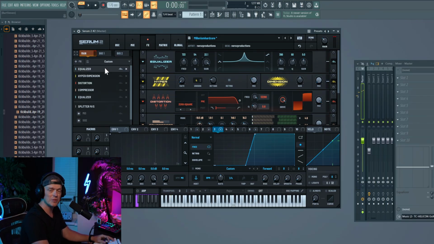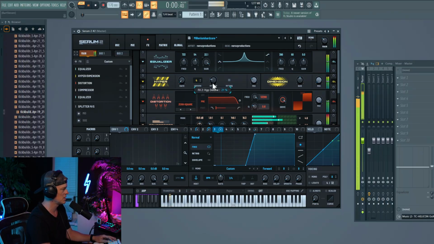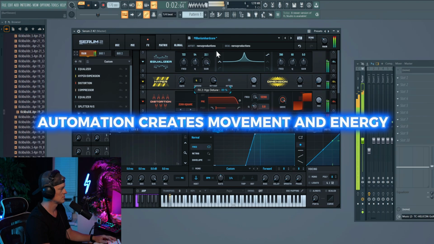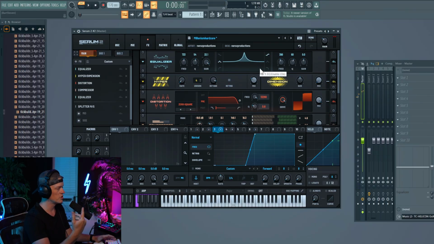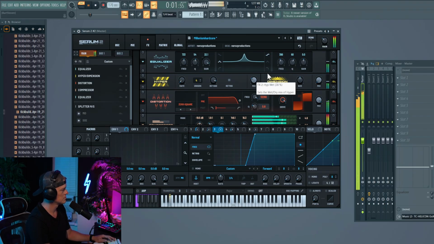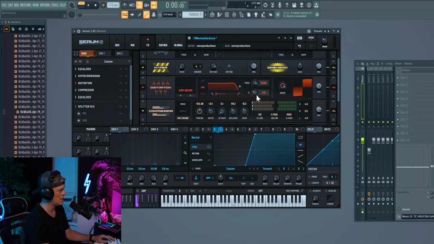The hyper dimension adds stereo field to it. Be careful with it. I'm still not sure what the right settings are in hyper. But yeah, this is how it sounds when you exaggerate it. Honestly, just find a sweet spot that you really like. I like this. It's very boomy.